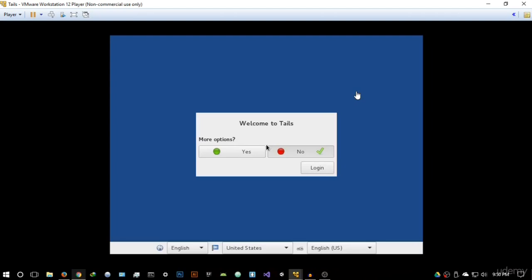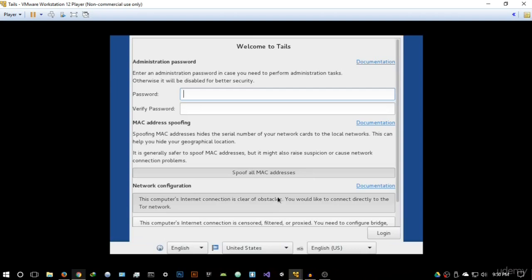Qubes OS is basically focused on overall complete security and anonymity. Tails OS is focused on each and every section of that, including anonymity and cryptography, but it just does it in a way that's so seamless. So here we are. Welcome to Tails. As I said, it's going to work faster and you don't have to install it. So it's going to ask you more options. I recommend that you click on yes, and hit forward.